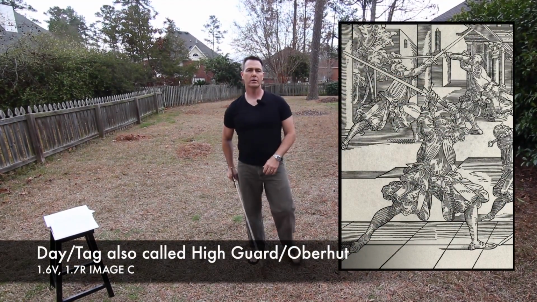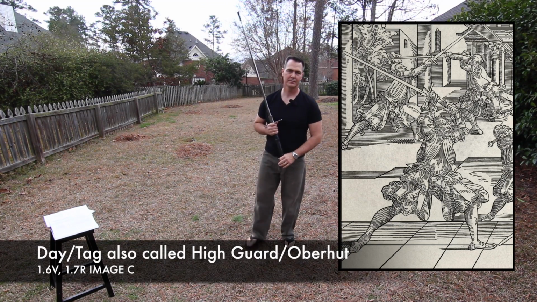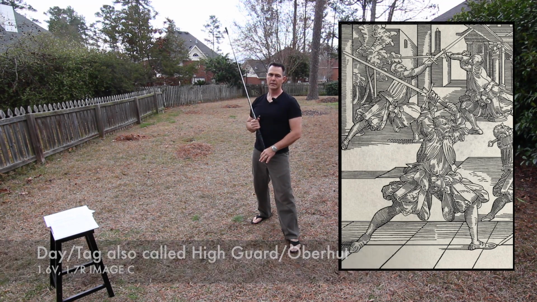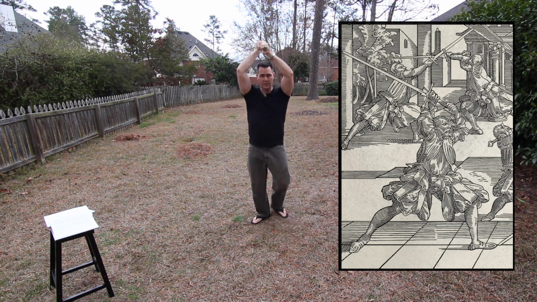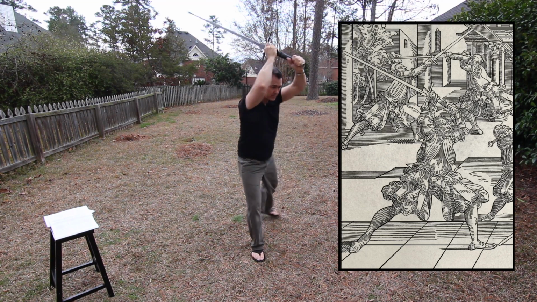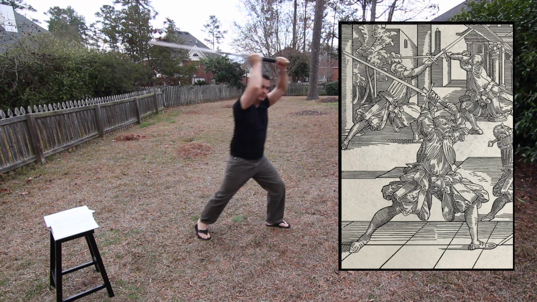Okay, the next guard in order is day guard, or of the day. It's also called high guard. It's executed with the hands held high, just like this. So I can throw it from my right shoulder. If I want to, I can switch feet. But this is how it looks. Okay? Just like this, either way.